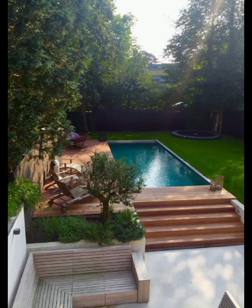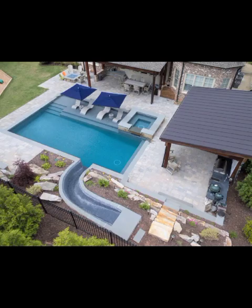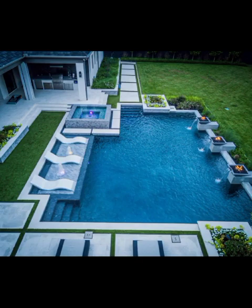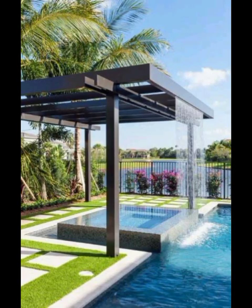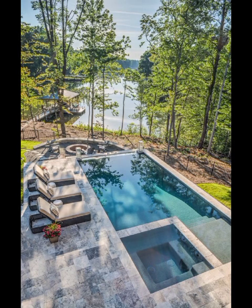Next on our journey is the fascinating world of modern materials and textures. Discover the transformative power of cutting-edge materials that go beyond traditional pool finishes. We will delve into the elegance of glass-styled pool surfaces, the illusion of depth, and the warmth of natural stone. Uncover the latest trends in pool decking, from sustainable hardwoods to composite materials, and learn how the right choice can enhance both the visual appeal and functionality of your pool area.